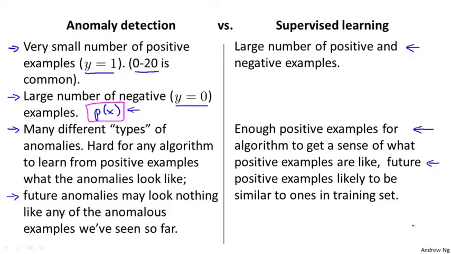So hopefully this gives you a sense of, if you have a specific problem, should you think about using an anomaly detection algorithm or a supervised learning algorithm. The key difference is that in anomaly detection, often we have such a small number of positive examples that it's not possible for a learning algorithm to learn that much from them. So instead, we take a large set of negative examples and have it learn P of X from just the negative examples of the normal aircraft engine, say, and we reserve the small number of positive examples for evaluating our algorithm in either the cross-validation set or the test set.